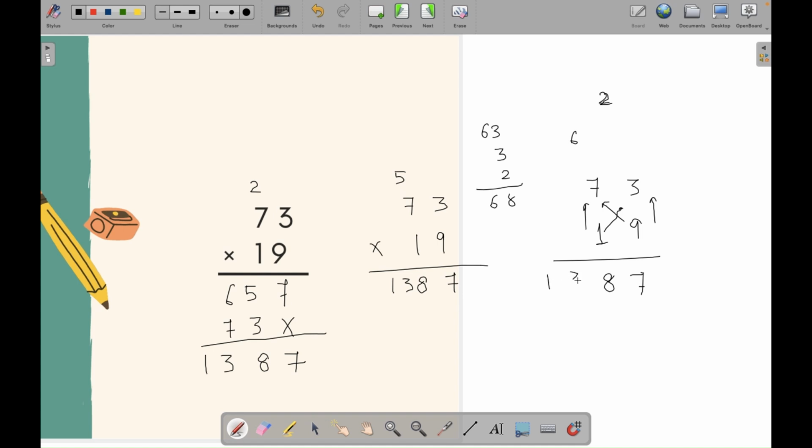So 1387. So see, if you know the tables till 20, this is very easy. Right? If you have something that is larger than 20, but it is of two digits, this is slightly easier, but you need some practice to master this. Okay? But for any other case, this is the most standard approach that we have to use. Or in your school exam, you have to use this approach only. We cannot use shortcuts in school exams.